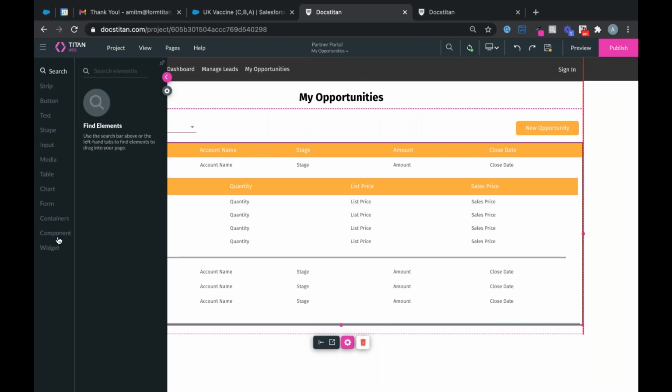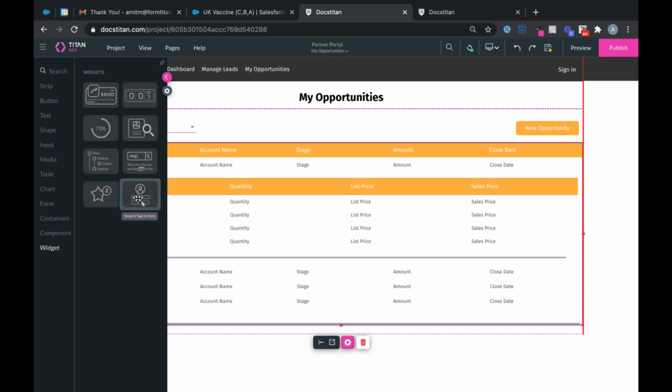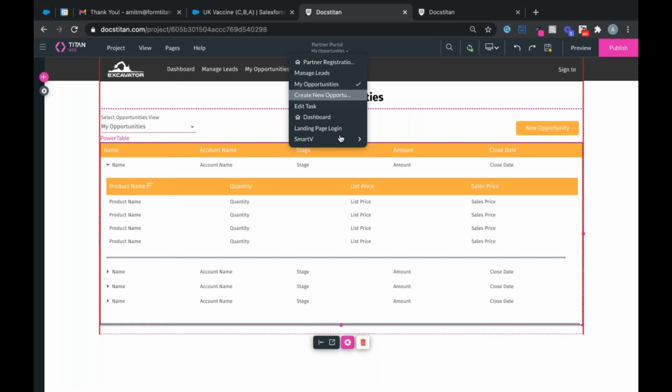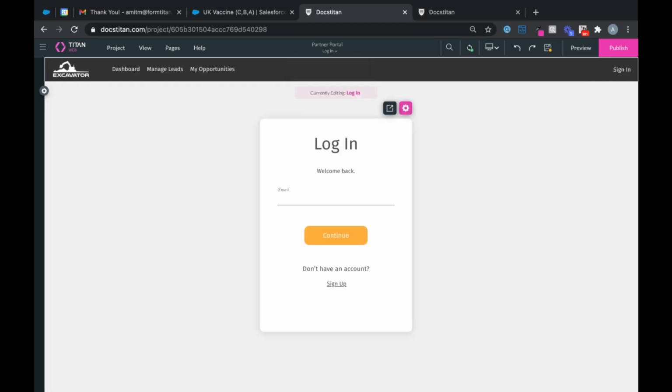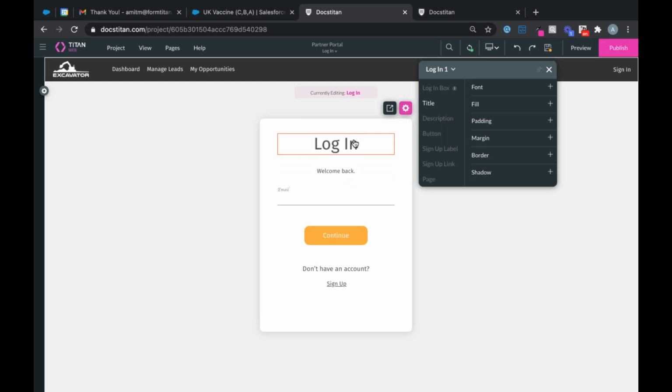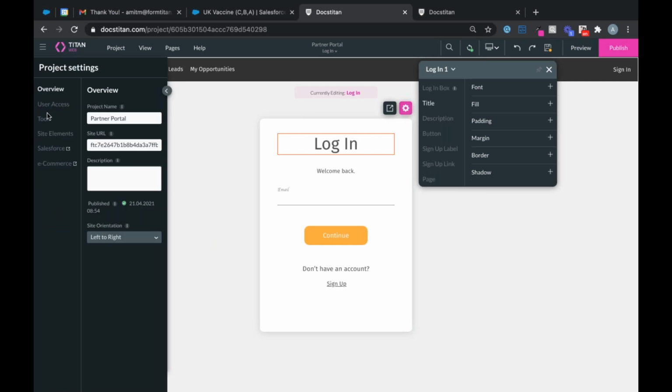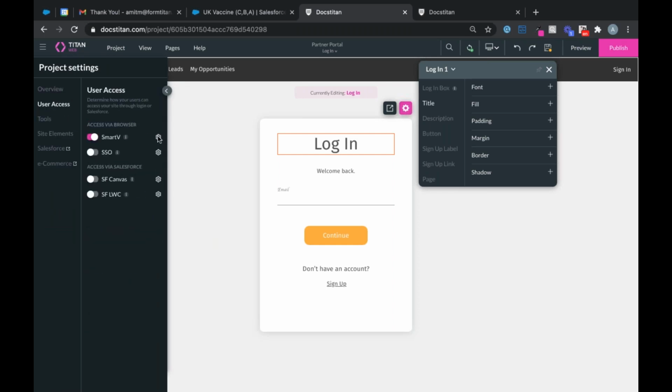And we brought out some really cool stuff recently, like we've got this SmartV sign-in form that you can plug anywhere on different pages, and you can completely customize that page as well. So SmartV functionality, if you're familiar with the Form Titan, you'll know what that is. It's 2FA authentication that you can completely modify. In Titan Forms, there was some limitation in terms of how much you can modify, but in Titan Web, there are no limitations. You can really do just about whatever you want in the elements or its different attributes and completely modify it. And within the SmartV configuration itself, let me show you that.